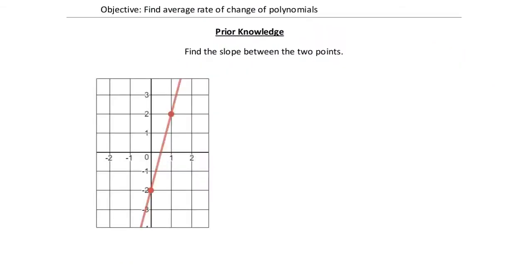So for prior knowledge, we are asked to find the slope between the 2 points. So the 2 points are given to us. We have to figure out the coordinate points, and then we'll go from there, okay? So if we look at this one at the bottom in pink, I just highlighted it in pink. To get the coordinate, remember it's x comma y. So at the bottom right there, my x value on the x-axis is 0, and then on the y-axis is -2. So that coordinate is (0, -2).